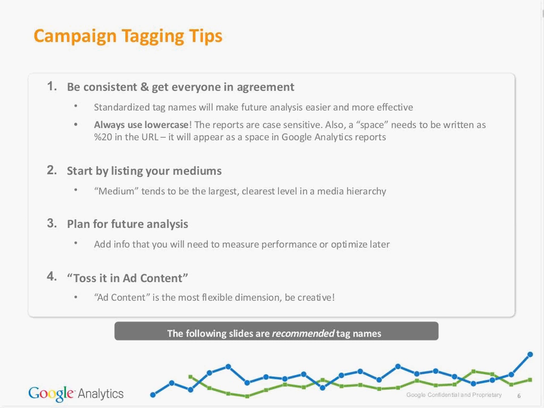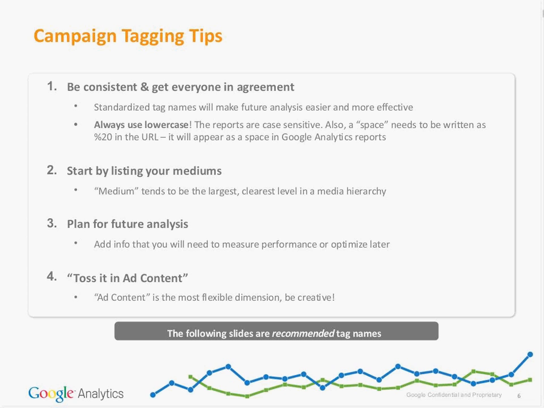A very important but hard to nail down concept is to plan for future analysis, which is to say you should be inserting some reasonable amount of information into your campaign tags that you may not even plan on optimizing by or measuring by initially, but you think may come in handy later. There are many examples of this in non-traditional tags, which are around social and email content, where you may be inserting information that, again, is relevant to the first buy, but could be very relevant as you do future analysis. And again, this comes back to the importance of consistency.